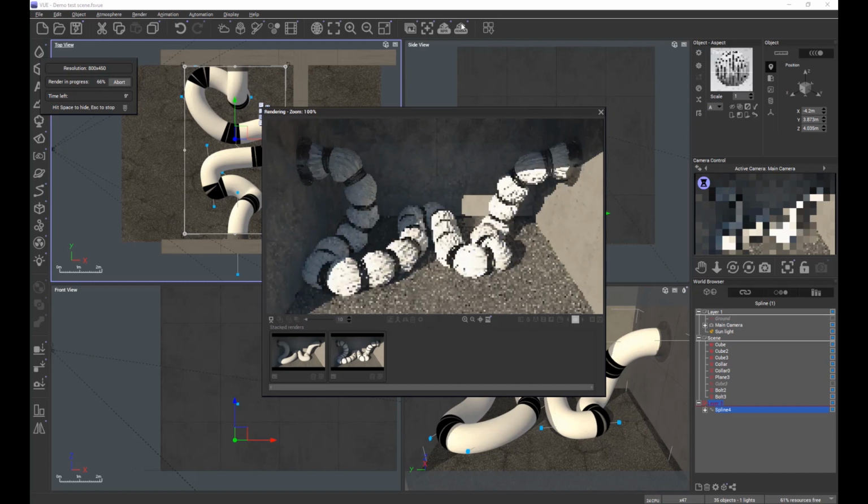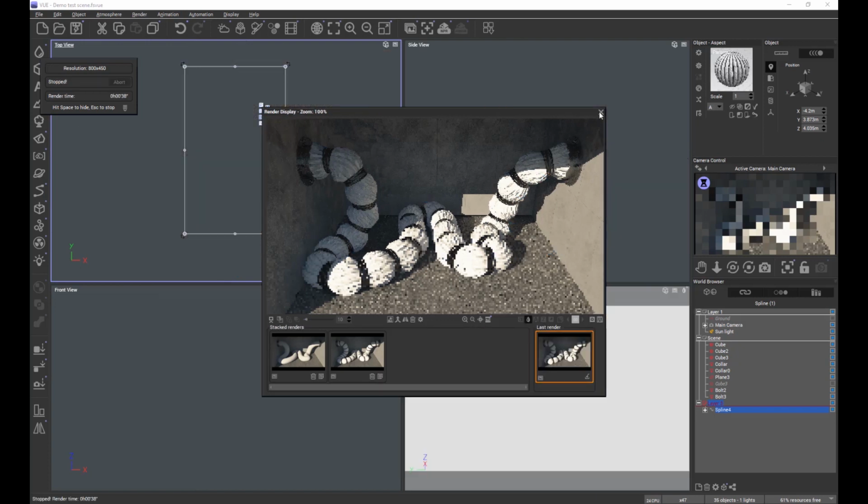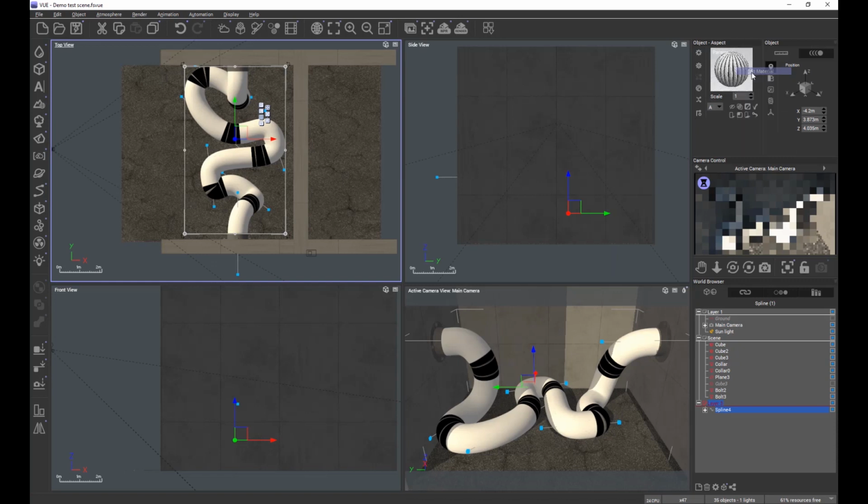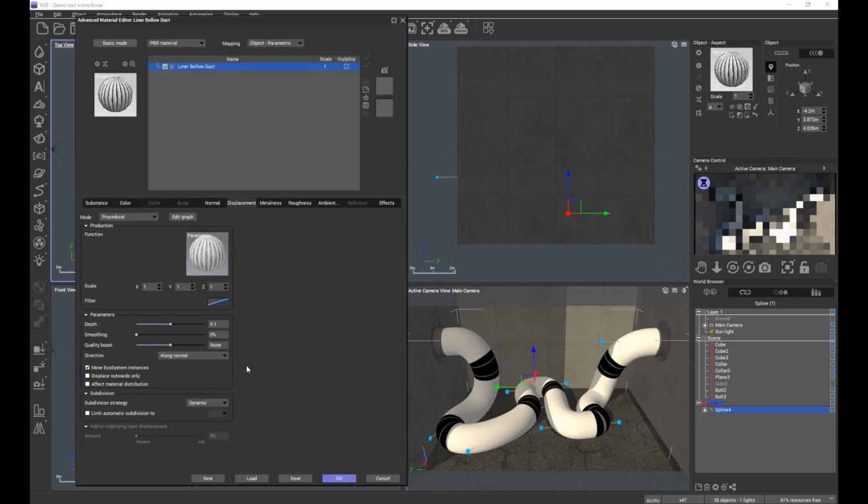I think I might stop the render there. As you can see, the displacement's a little bit heavy at the moment, so it's making it look like a string of little round sausages. So I'm going to stop the render, just go back in and check the displacement. I'm going to drop that down to 0.03. And I'll increase the quality while I'm here. And again, let's render that out.